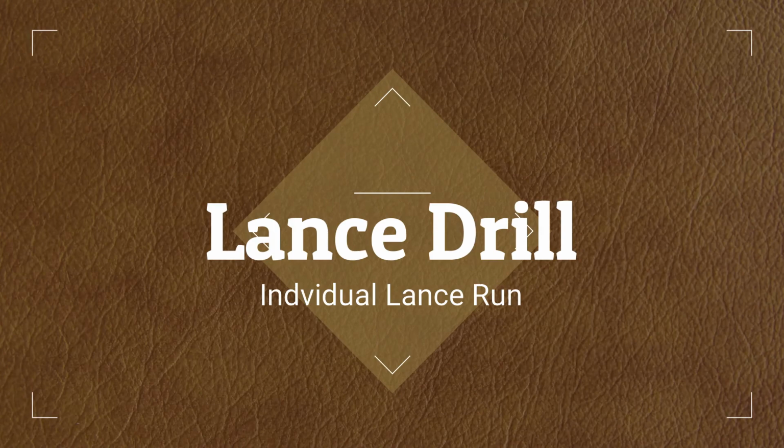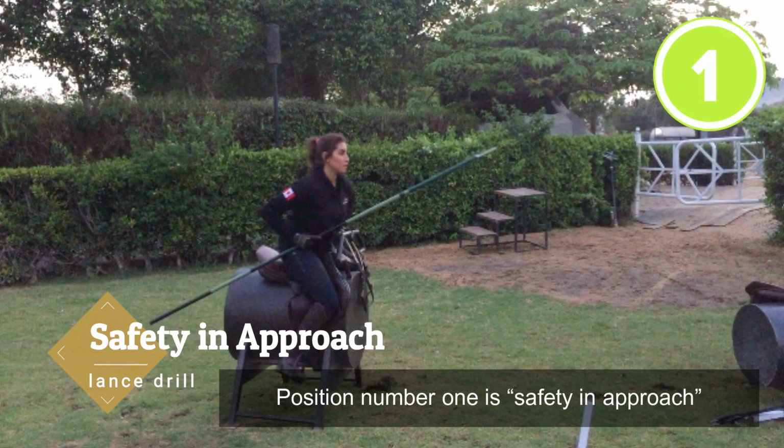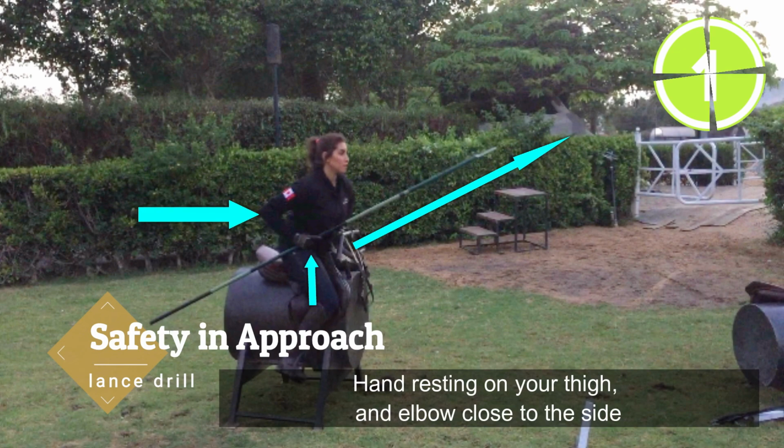Also in the lance drill, the first stage is safety. There are two positions of safety in lance. Position number one is safety in approach, where the tip of the lance is pointing to the left ear of the horse, with your hand resting on your thigh and elbow close to the side.